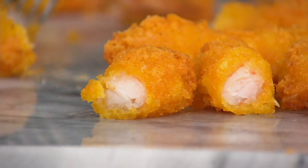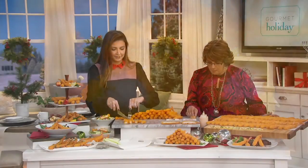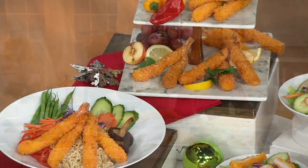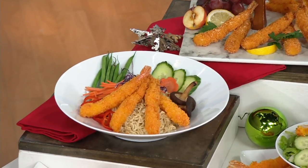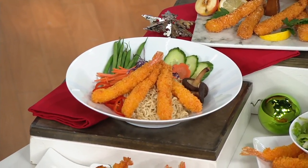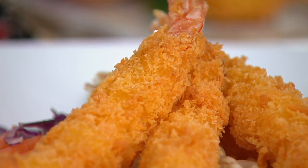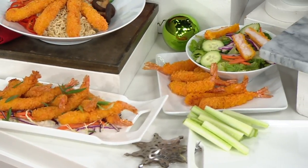They are so easy to prepare and there are just so many different things you can do with these. This is one of my favorite items to entertain with, because if you are cooking a huge meal for your guests, putting something on a sheet pan and having it come out ready is one of my favorite things. It does have a little tail too, so you don't need toothpicks or forks. I recommend bumping up your temperature — your box says 350 but go to about 400 for that extra crunch — and you're going to go 25 minutes.